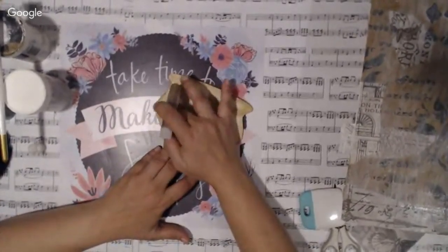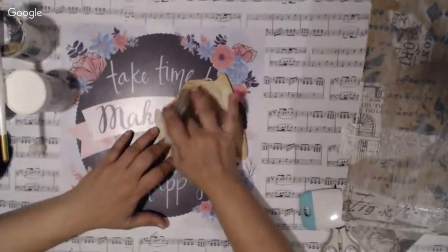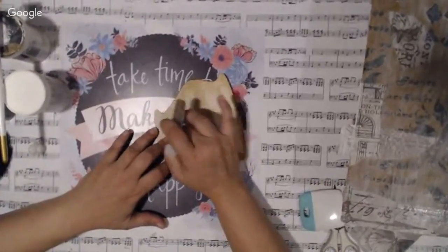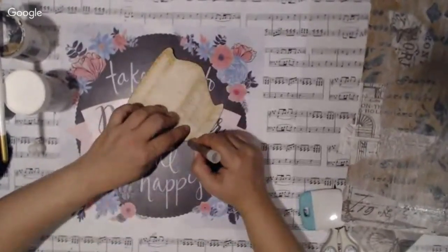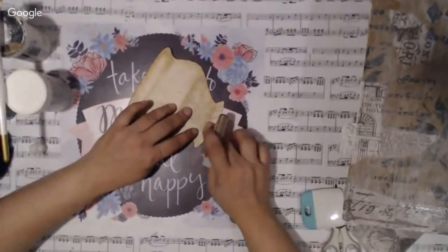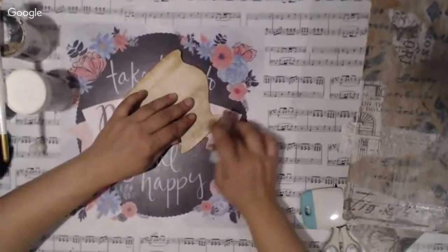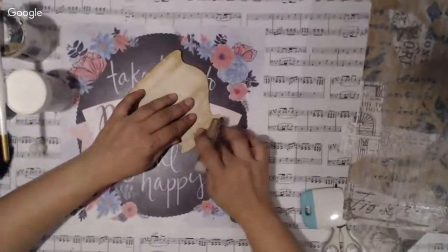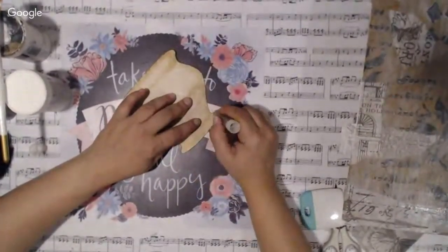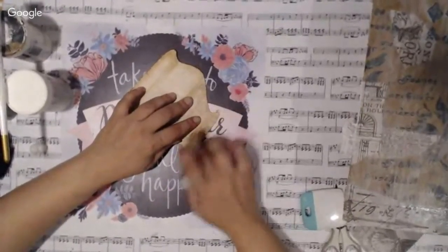Gonna darken this up just a little bit. This a little darker here on the bottom. That's what's awesome about these gelatos is the fact that you can pretty much rub them out with your fingers.